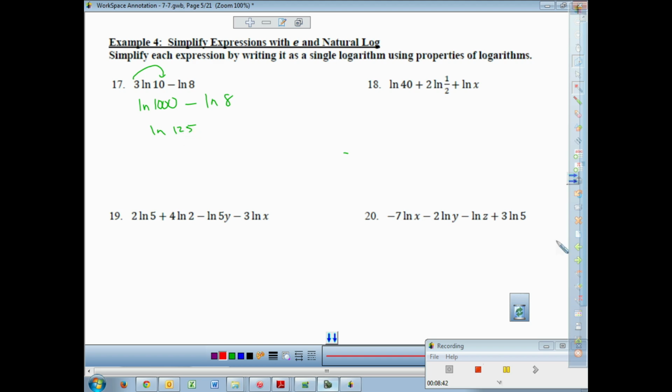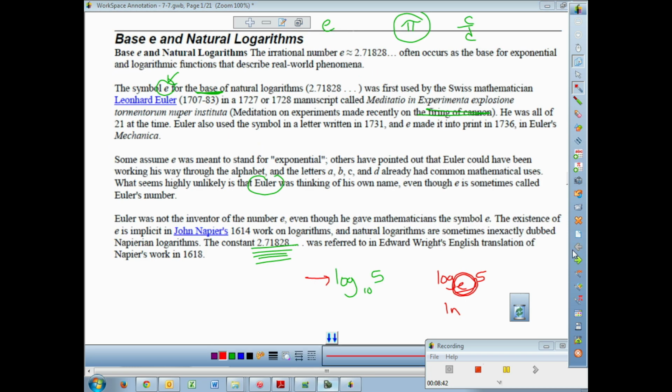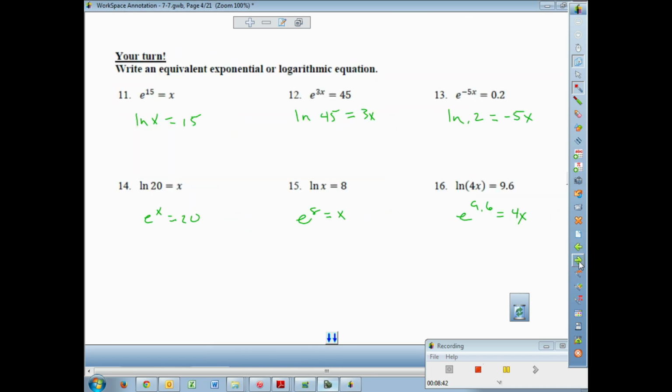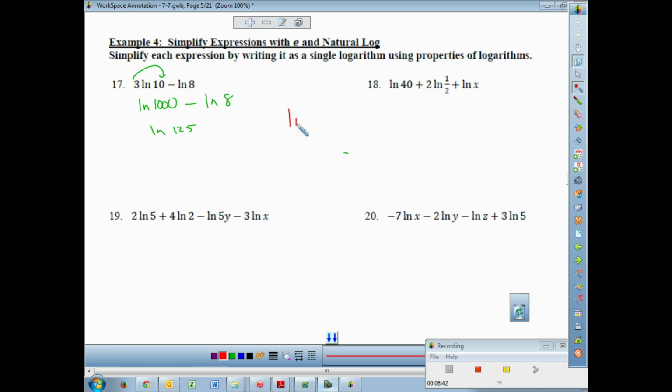Right, so I kind of skipped over that at the beginning. Let's go over that at the beginning. So, what do you think the natural log of e would be? Remember, if you're not sure, you got to rewrite it. Let's call that x, and isn't this really the base right there? e to the x equals e. What does x have to equal? 1. Isn't the natural log of e turn out to be 1?